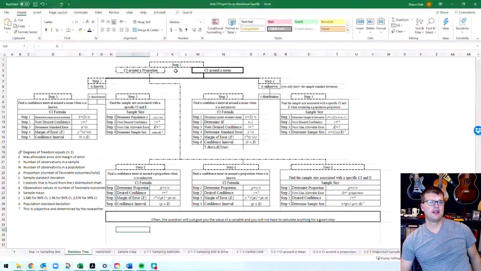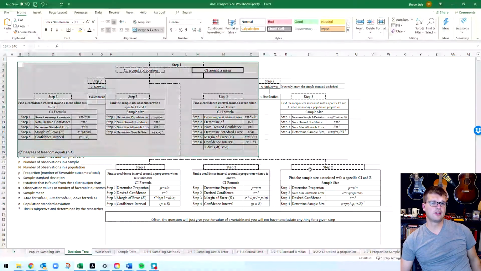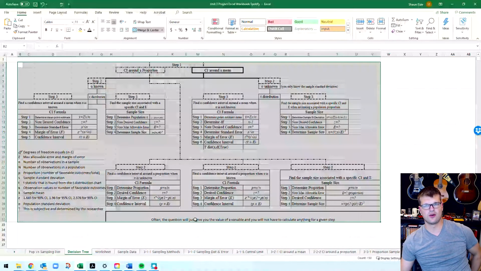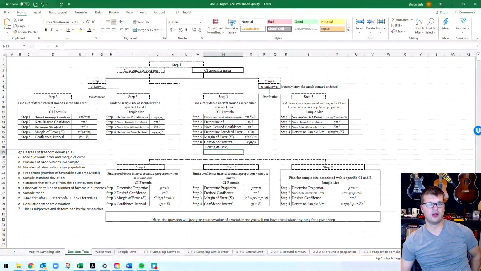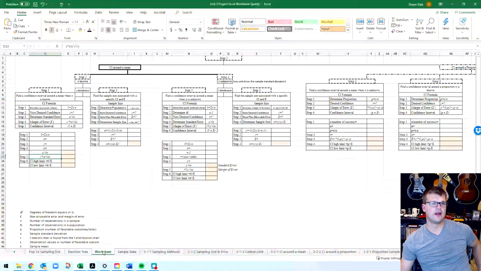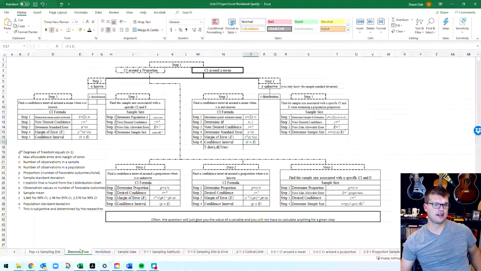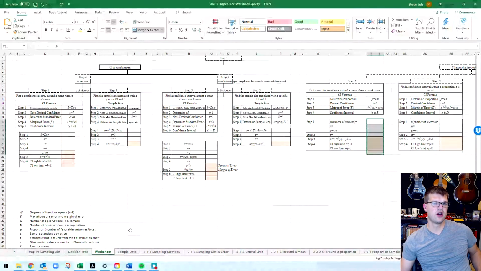Down here, this is a decision tree. We're not even getting into this quite yet, but this is a phenomenal resource, especially as you're going through your exam, making decisions about what to use, so on and so forth. And then it gives you all of the formulas as well. Then this right here is a worksheet that literally takes you through step by step. And it's like, okay, you do your steps with your data. It's the same exact thing. Like this right here, this decision tree and this worksheet are the exact same thing. The big difference is that it gives you a place to put your work in there and work through it a little bit by a little bit.